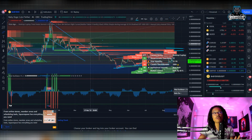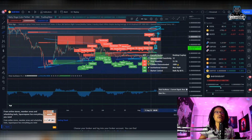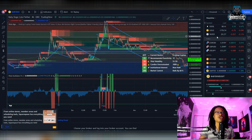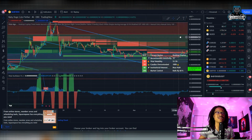So you can look over here back in the 30th of March. We actually hit that 3,800, well, 3,700 resistance here back inside of late March. So I think that's going to be a pretty significant point. But yeah, that's what we're looking at here. And I think the actual pullback is probably going to happen when we get to the 4,200 area. Look at how we bounced off that resistance 3 times back here. We actually got rejected 3 times. So we may not even get all the way up to 4,200 off of this pump. I'm just going to go ahead and say that now.